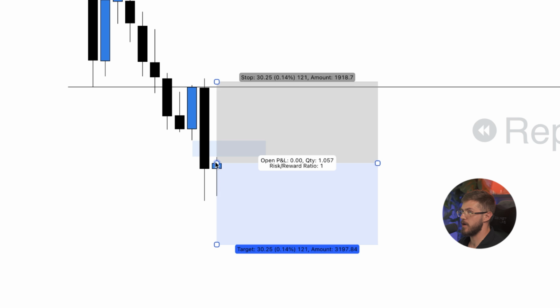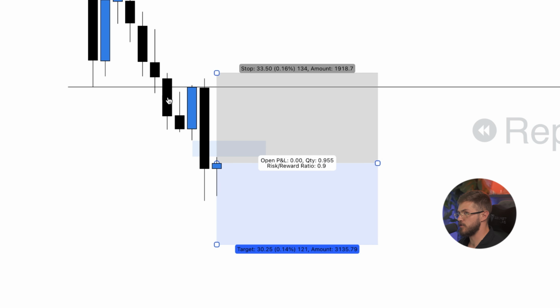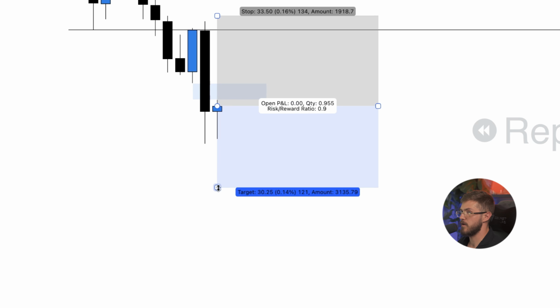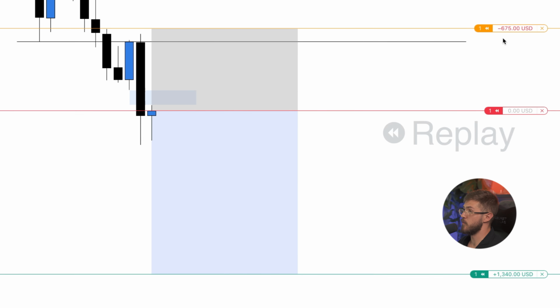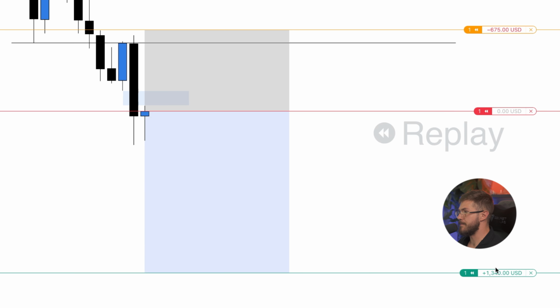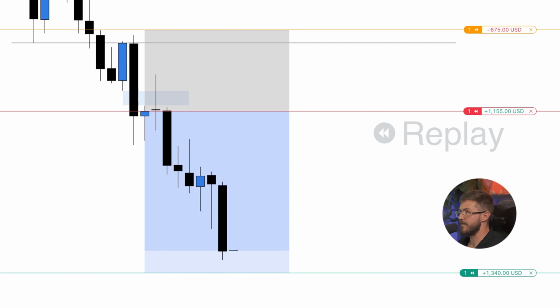So you would enter a trade right here, and you would put your stop loss above the original candle that broke through the range and closed through it. So not the candle that created the fair value gap, but the one that closed through the range. This is really important. Now, in this example, it's not much difference, but some examples it will be. So make sure that you do that correctly. Then, just like the other trades, we're going to go for a 2-to-1 risk to reward ratio. So on this trade, we'd be risking about $600 to make $1,300. And then you would just let the trade do the heavy lifting for you.